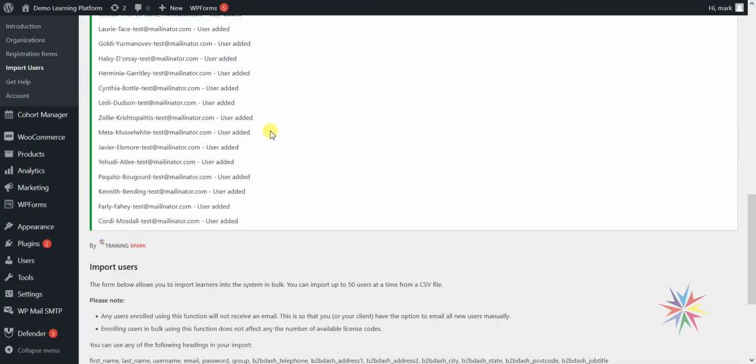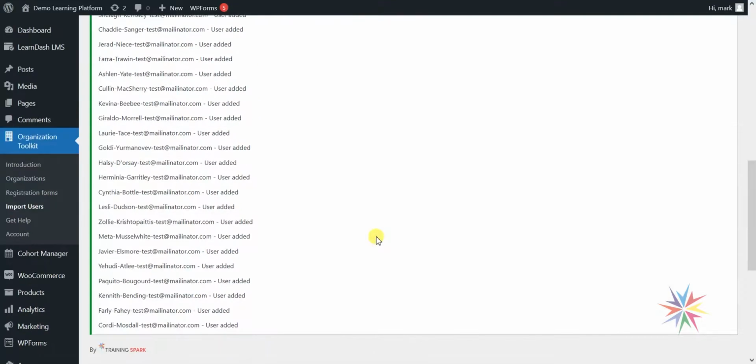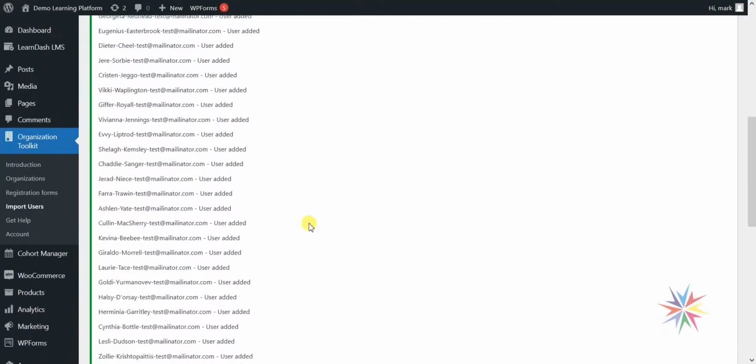If any were not added successfully, they would appear beneath here, and you would see a reason why they hadn't been imported. One example of this might be if you try to import the same user twice, it would recognize that that person already exists and ignore them and show that as an error.